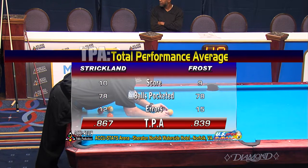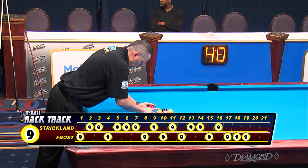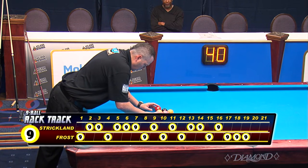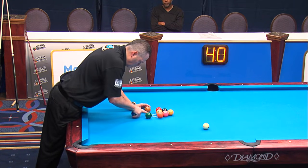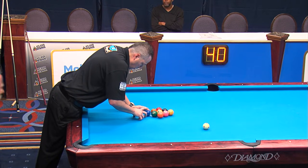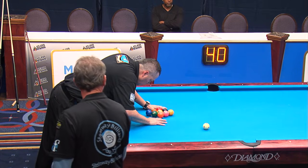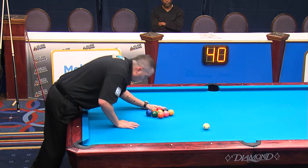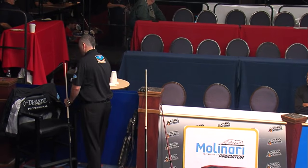Let's see, I'm positive we're going to see the same thing again. He has to know he landed on the ghost sticker there, so to speak. The total ball count is tied now at 78 apiece. Scott's made 15 errors, Strickland 12 errors. Scott's a little on the short end of the stick as far as the errors go, the distance between them, which accounts for the difference in the TPAs. And the distance between them is 1 game now, so... From being on the hill to Scotty being much in this at the head of the table.